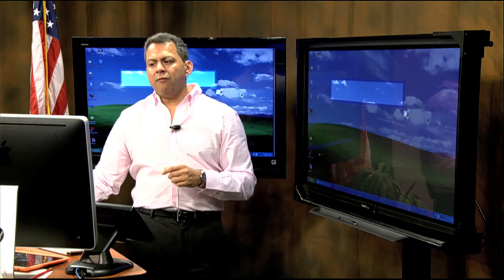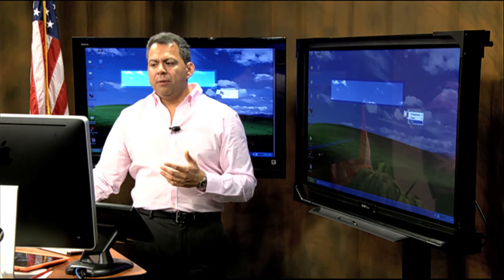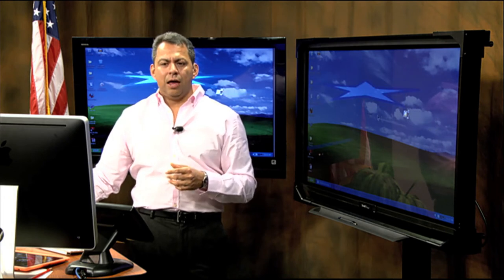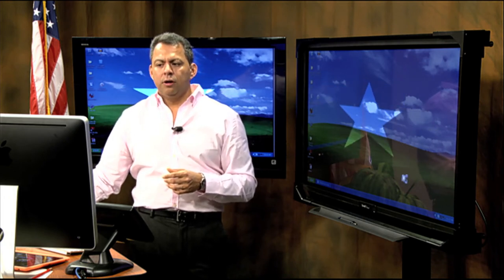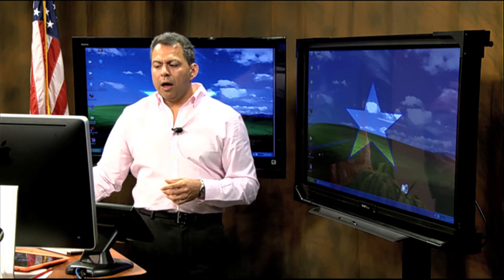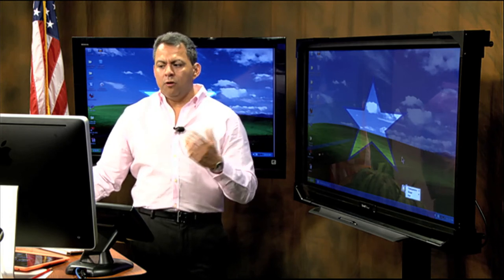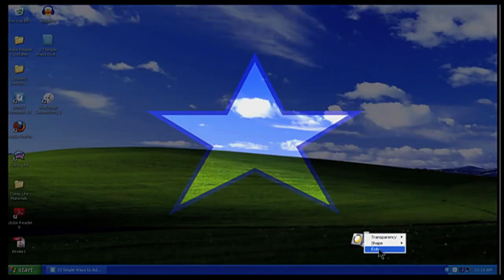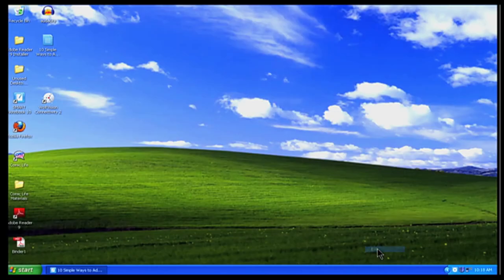And kind of really neat to get the kids motivated and make them feel a bit better, especially the elementary kids, is there's also a star feature. And the kids really like that. You can always change that star around and show them how to emphasize different things you have here. So that's some features you can use. And again, if you want to, you can just hit the escape here or the exit button, or you can hit the escape on your keyboard and it exits from that particular spotlight.